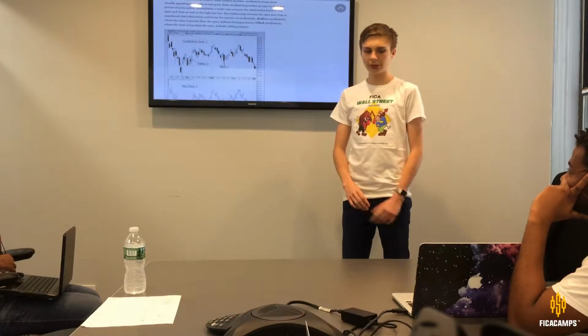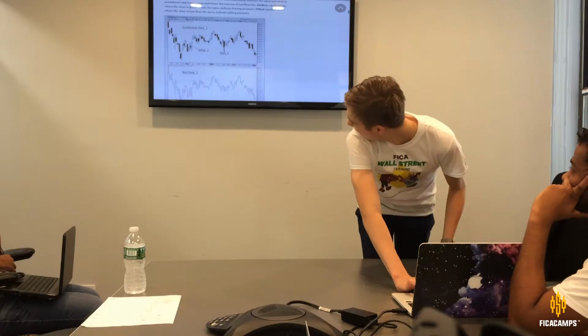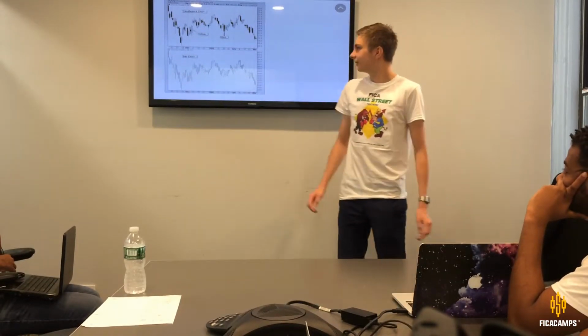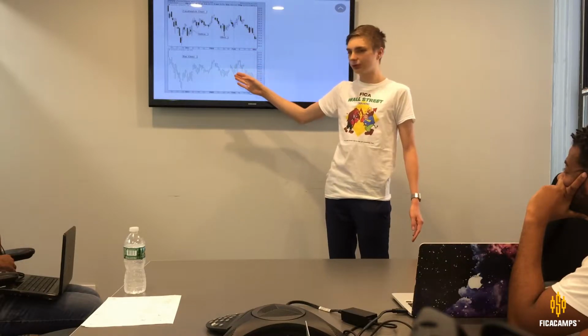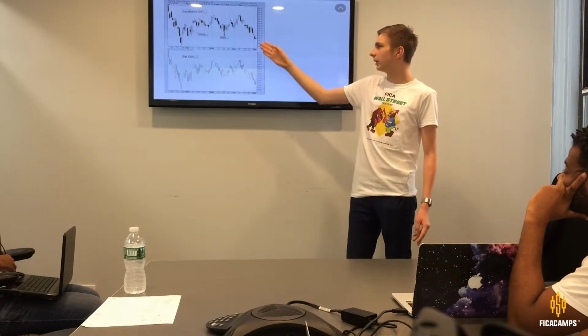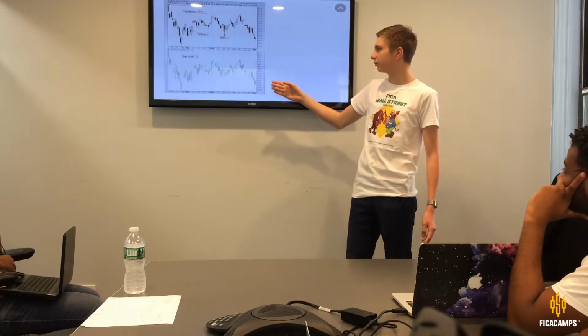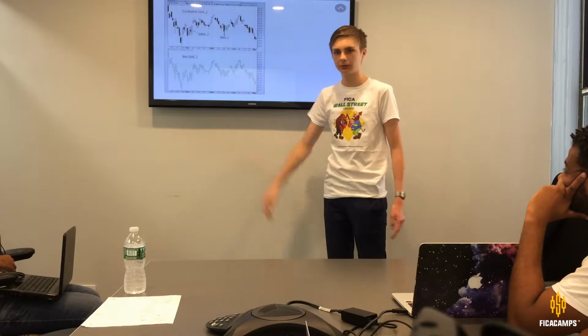So the US has their own version. This one was started by the Japanese, and this is the US's version of candlesticks. It's a bar chart, but they basically show the same exact thing, just that these ones are hollow and filled, and these just have lines sticking out on the sides.